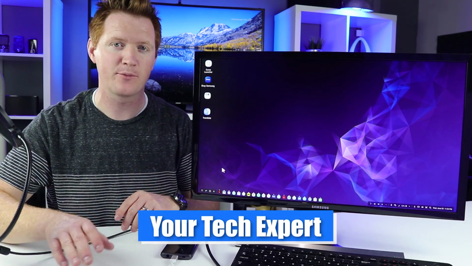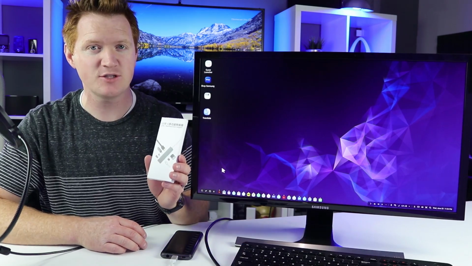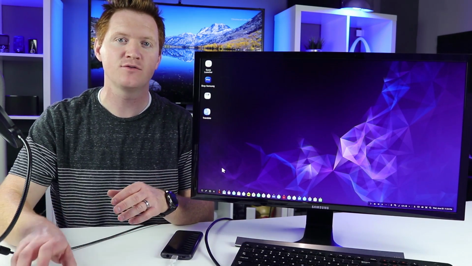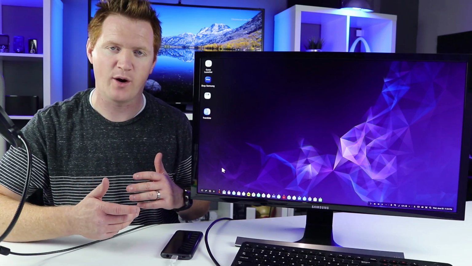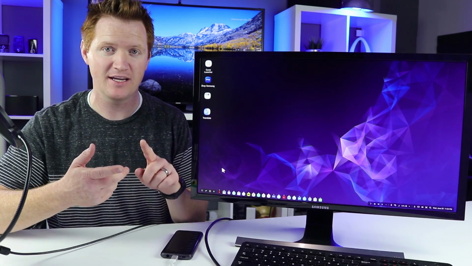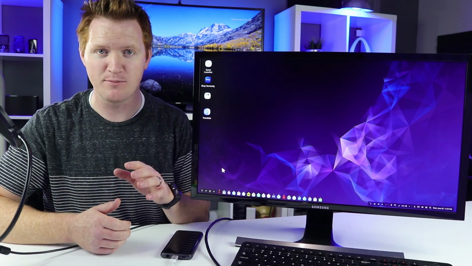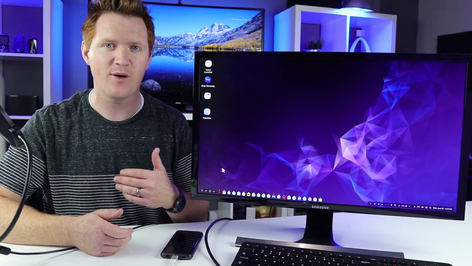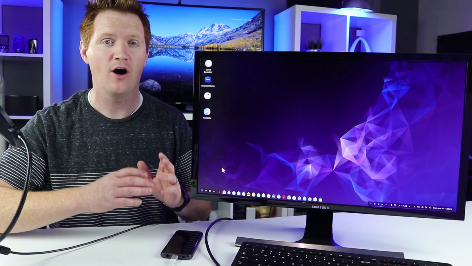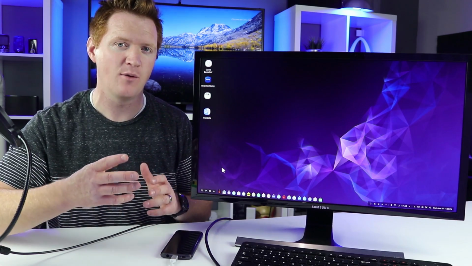And in today's video, I'm going to be reviewing this USB-C multifunctional adapter. Now this adapter will allow you to use the Samsung DeX software if you have a Samsung Galaxy S8, S8 Plus, Note 8, S9, or S9 Plus. This will also work if you have a Nintendo Switch and allow you to have your Nintendo Switch go onto a different TV without the adapter.